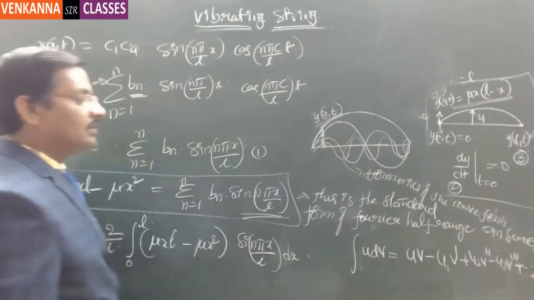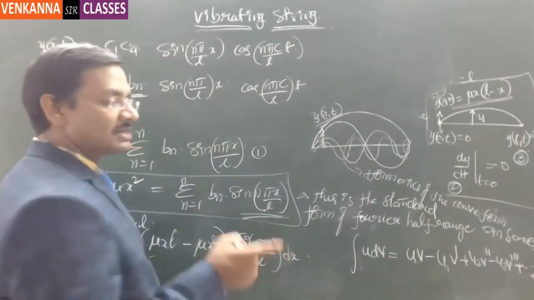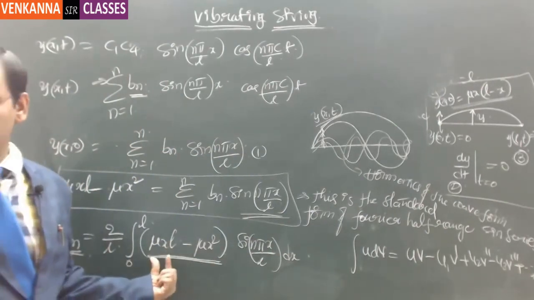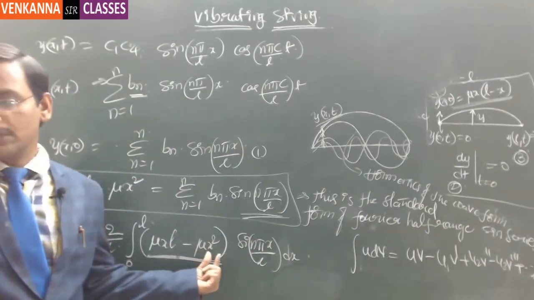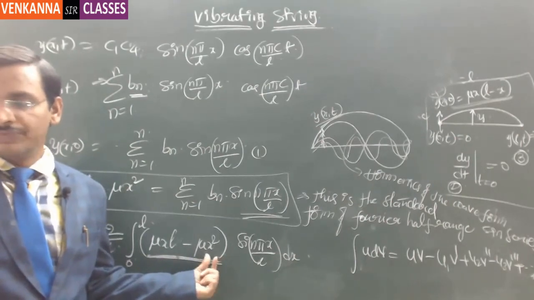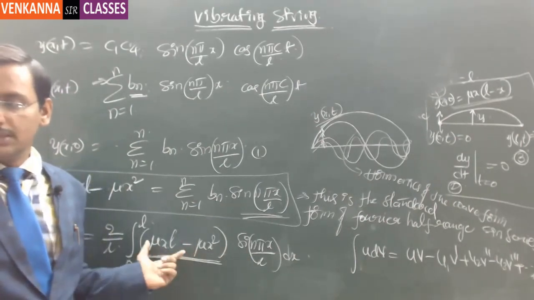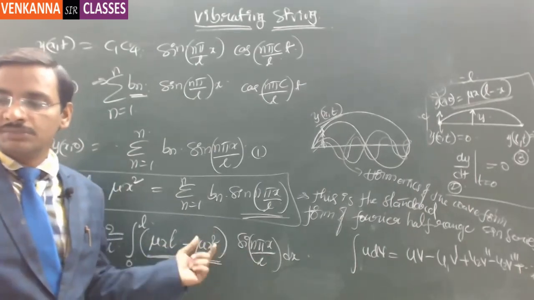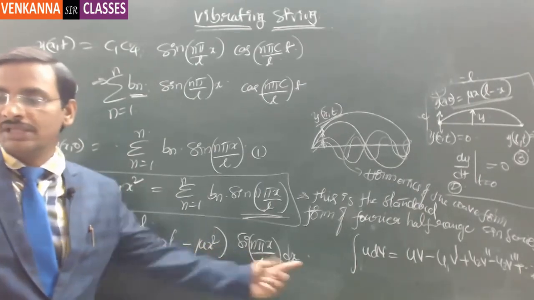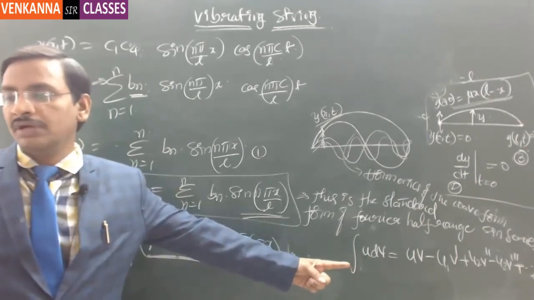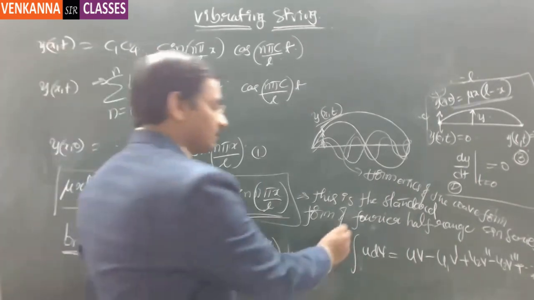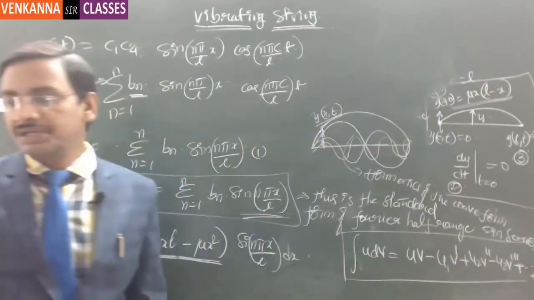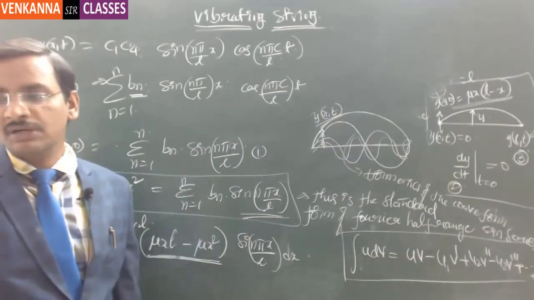Now usually, for the derivative part, you have to select it in such a way that it vanishes. Take this particular function. If you take the first derivative, you get mu L minus 2 mu x. If you take the second derivative, the first term vanishes and the second term is minus 2 mu. If you take the third derivative, it is going to be 0, so the series ends there. Got it? So you can make use of this principle. This is an extension principle for integration by parts. Note down till this point and then I am going to erase it.